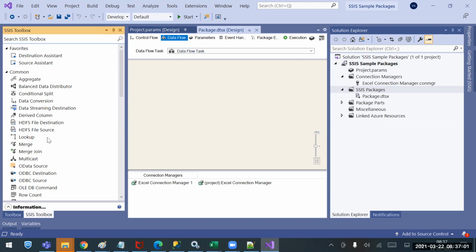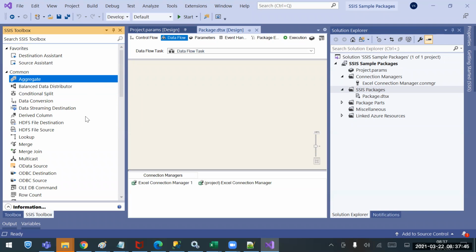Write down one by one. First transformation, derived column. Second, data conversion. Third, conditional split. Fourth, aggregate transformation.